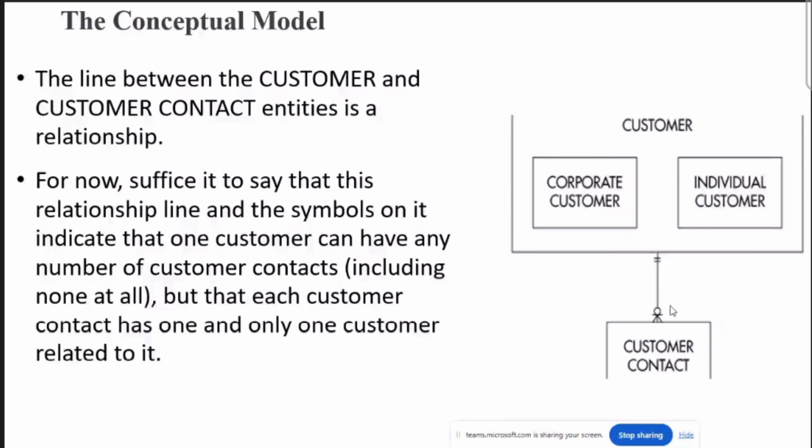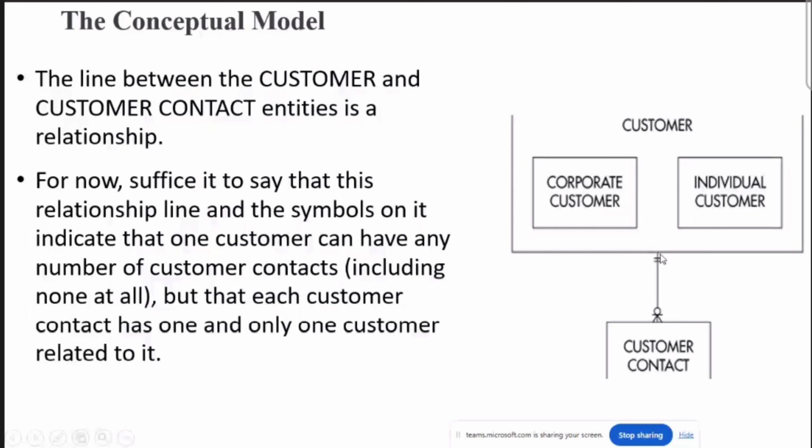So one customer here, each customer must have 0 or many contacts. So 0 to many. You see the sign at the last end of the relationship is in a certain format like crow foot. It represents what we call many. And from the beginning of the link, from the customer side, we see a double line in this representation. It is using what we call crowfoot notation. And crowfoot represents one to many in this way.